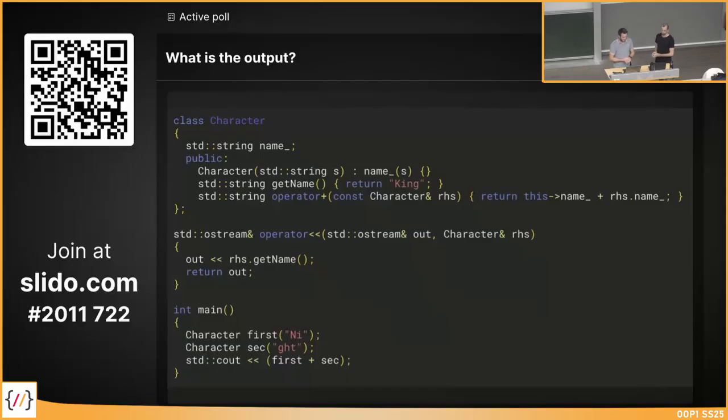Let's see if you paid attention. Basically we have a character class, two operators that are overloaded here, and a main function.